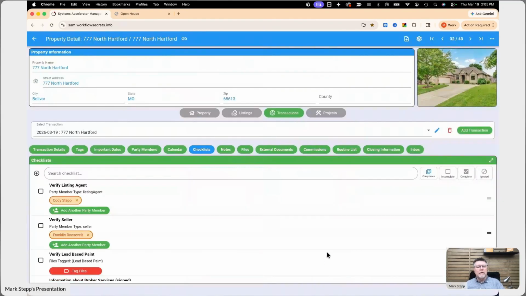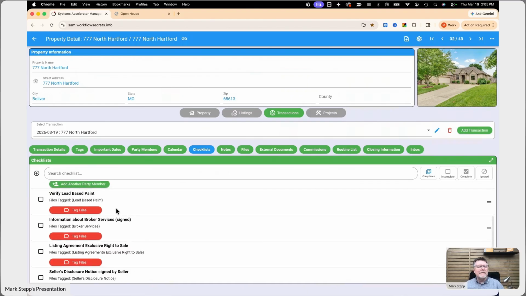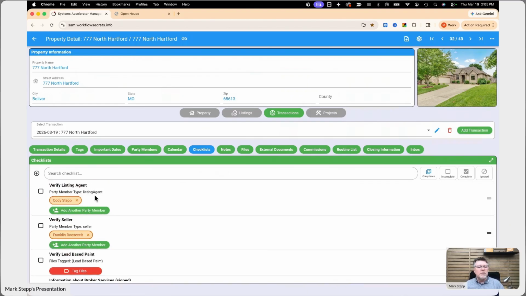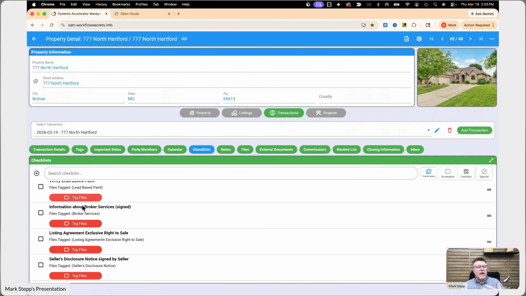And then I can see which ones are filled out, which ones are not. In this case, it wanted to verify who's the listing agent. I've already got a listing agent in there, so it's green, it's good. Whereas if I want to, I can verify my lead-based paint document, my other things. So you can go through and make sure that you've got everything.